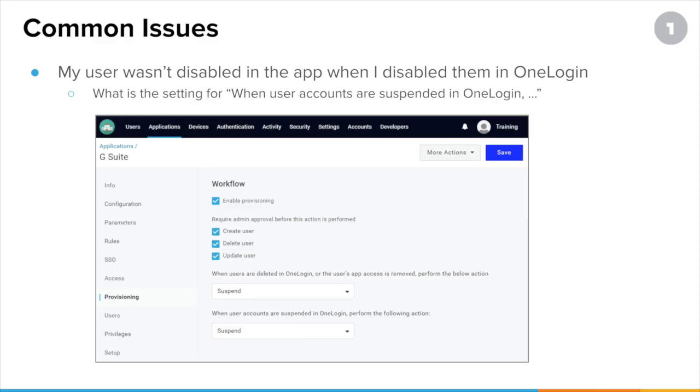Other applications, you might want to simply disable or suspend them, and then reassign their objects to somebody else. Or maybe just leave them alone. Again, per application basis, you need to make these decisions, and thus on a per application basis on this provisioning tab, you can configure what will happen, both during onboarding as well as offboarding.